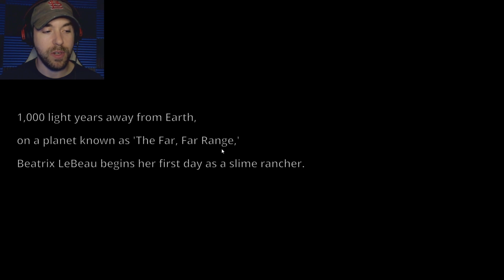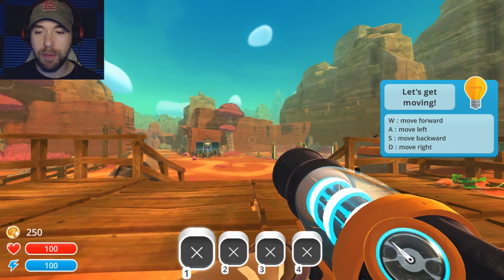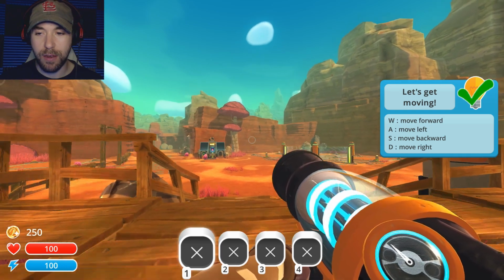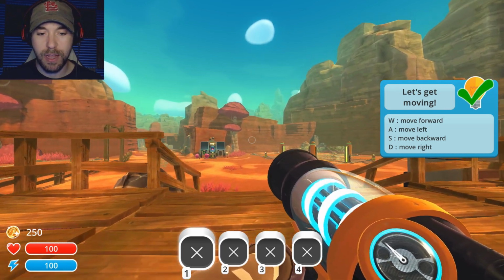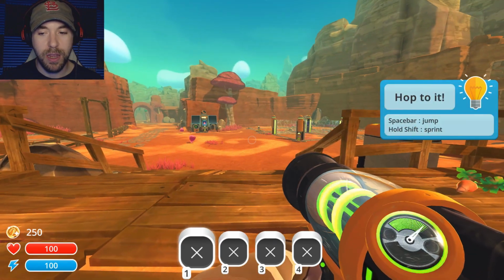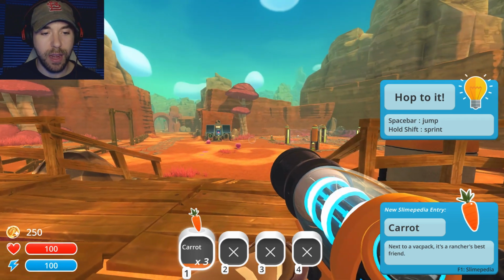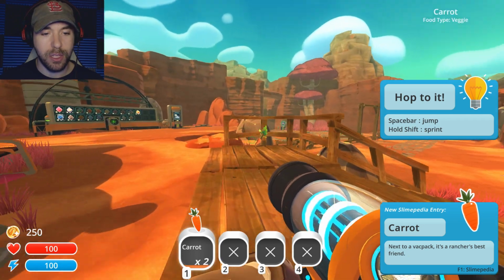Wow, our name is Beatrix? Alright, let's get moving. Alright, so this thing that you've got here is like a vacuum gun. Our right click is the suck, and then a regular click is a shoot.